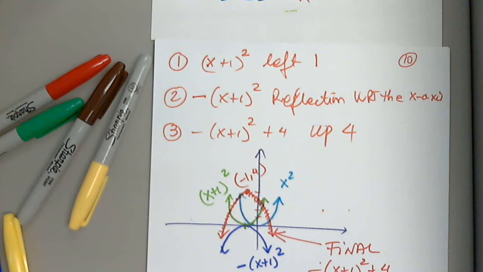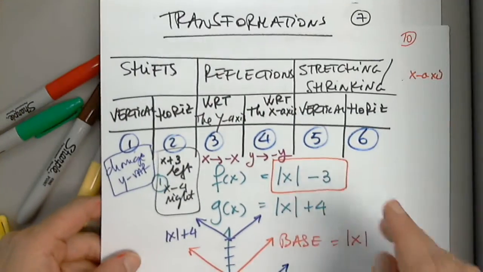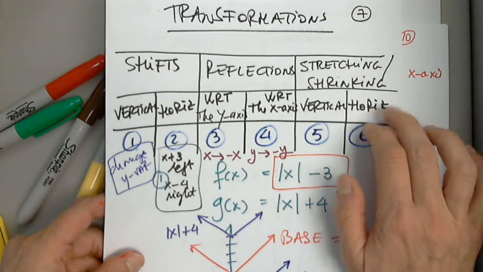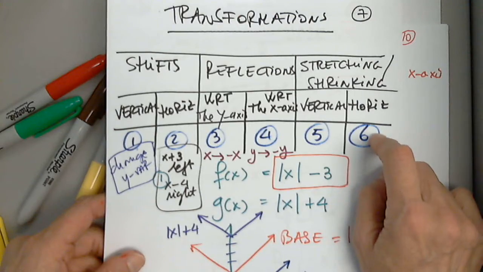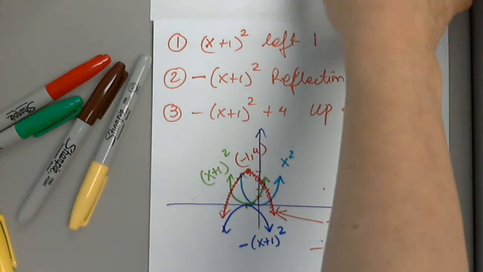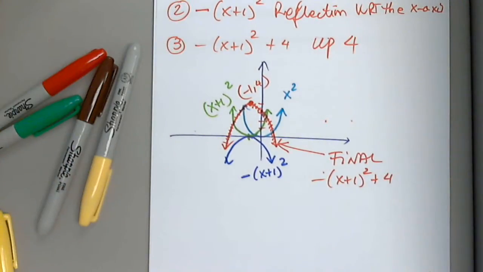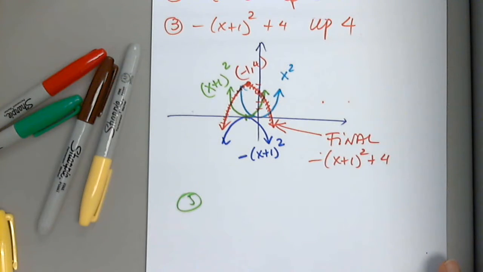Ready to continue? Yes? Okay. So let's look at one more. We're going to look at the vertical stretching and shrinking. I would leave the last one for the next test. So that's where we're going to start. So I'm just going to look at 5 right now, and then look at combinations with all of them. Ready? Any questions?